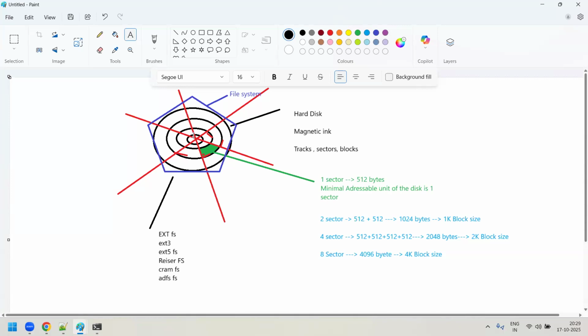For example, if I get a USB or a 1 terabyte hard disk, I will try to create 2 folders, which are nothing but drives. While creating a drive, it will ask me to format it. While formatting, it will take the complete disk you have given and create a file system on it. After creating a file system, only then can you mount that partition or that device.